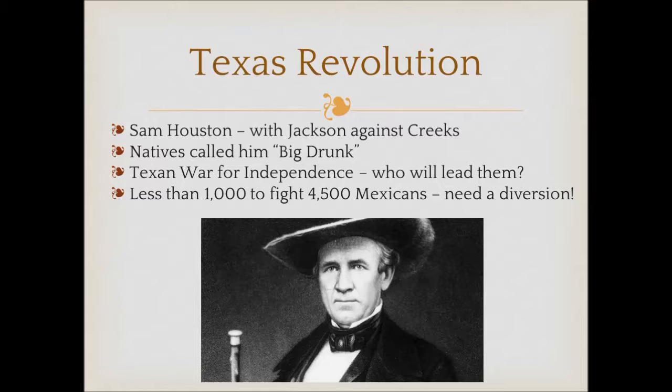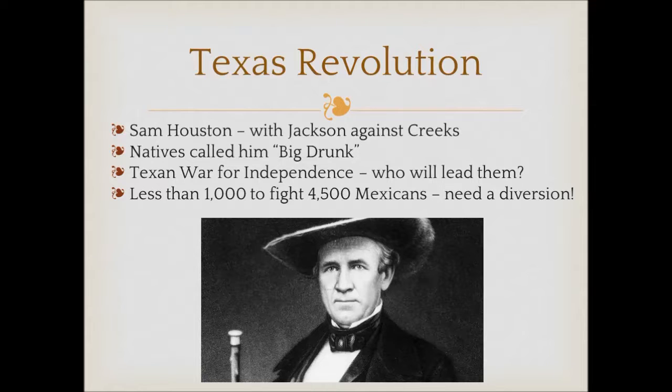Anyway, Sam Houston will get this divorce and he moves from the East Coast to the area just above Texas. And he actually marries a Cherokee woman. And they have this little dry goods store. And so he crosses the line between America and Mexico quite a bit because he trades with these people. Supposedly, once he lived among the natives, his drinking got even worse, and the natives actually called him Big Drunk. He was an alcoholic. And apparently he was a mean alcoholic. But anyway, he's married to this Cherokee woman.